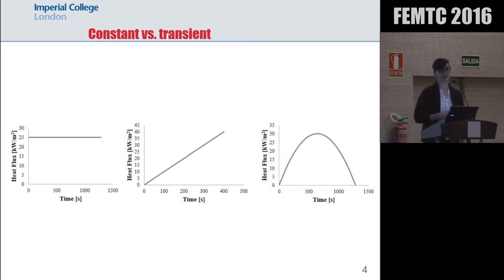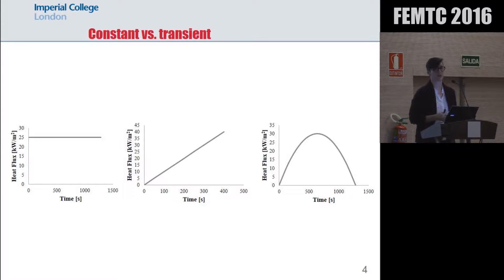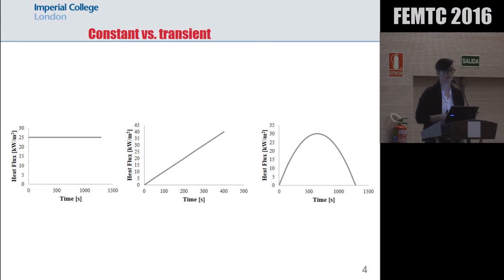Pyrolysis has been studied widely in literature. However, because fire is such a complex phenomenon, if we actually calculated every single aspect of fire, we'd never do anything because there's simply just so much complexity. So we always make some assumptions and simplifications. And one simplification that has been done in more than 90 percent of experimental literature has been to use a constant heat source. So when you do the experiment in the cone calorimeter, you put your sample in, you apply a heat flux — let's say 50 kilowatts per square meter — and you get your results. However, there has been very little investigation of this assumption. So all these ignition criteria and empirical correlations that we've obtained have been from constant sources. So we want to see what happens if we change this heat source to transient.